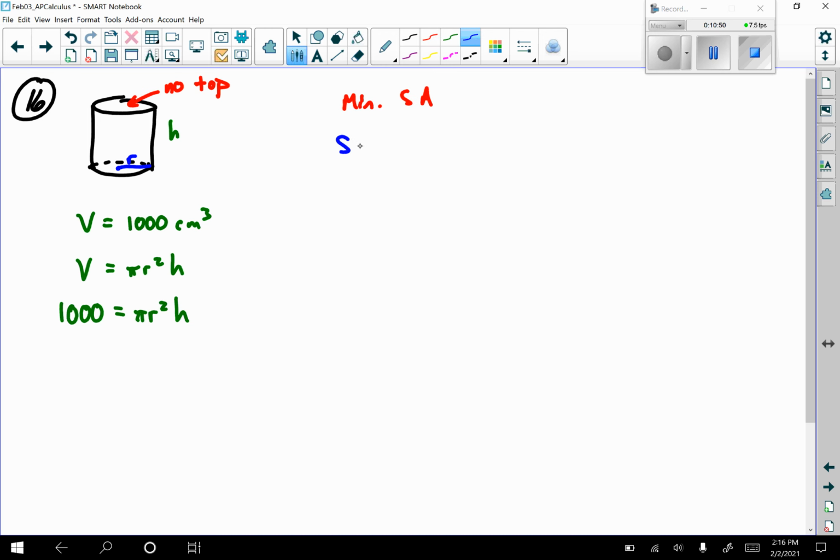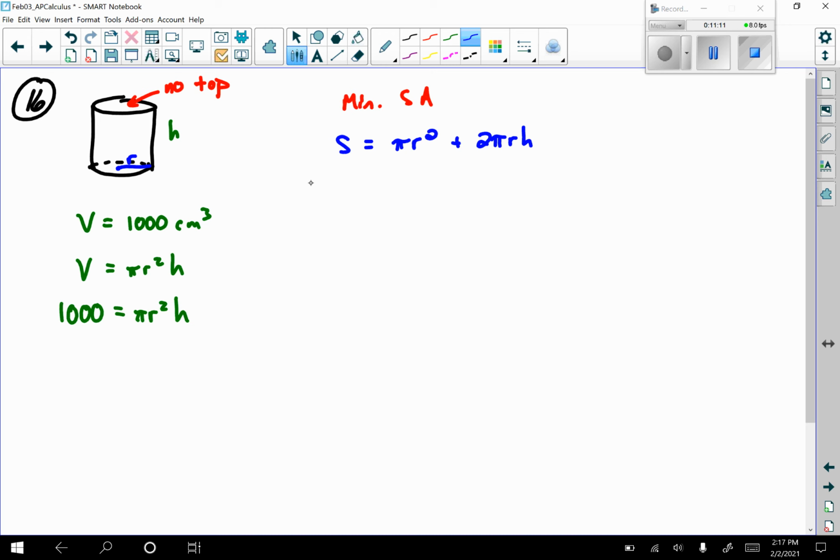So the formula for surface area is equal to pi r squared, not 2 pi r squared, because we don't have the area of the top, just the area of the bottom base here. So there's our pi r squared, and then remember as we roll this out it becomes a rectangle, so it's the circumference 2 pi r times the height.